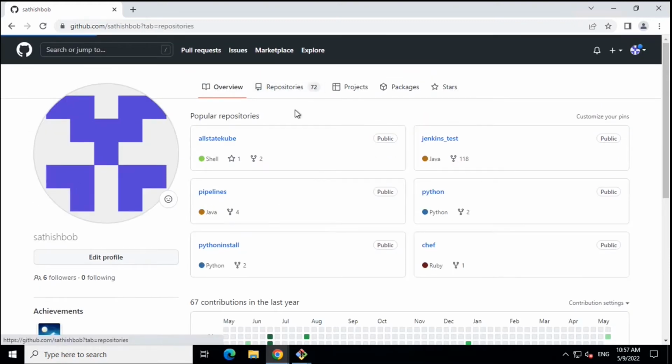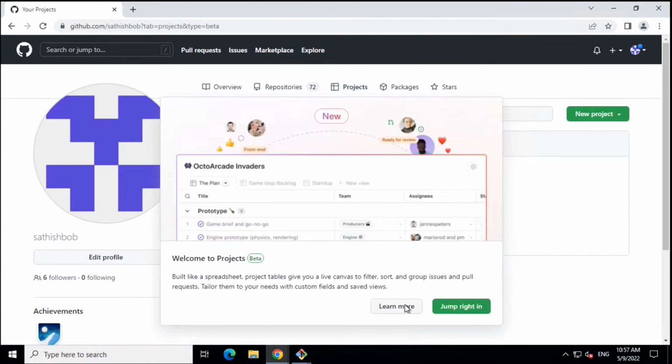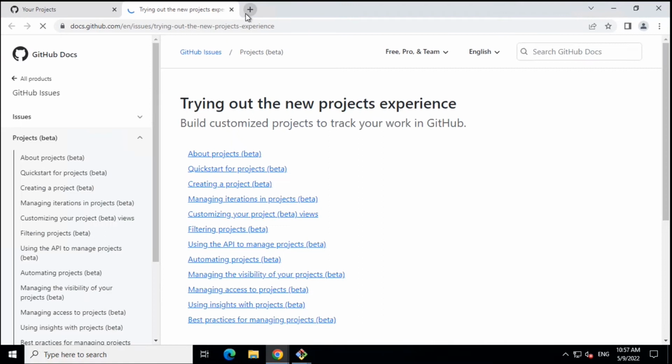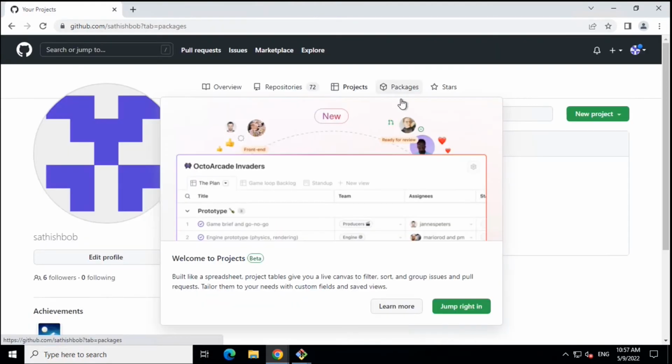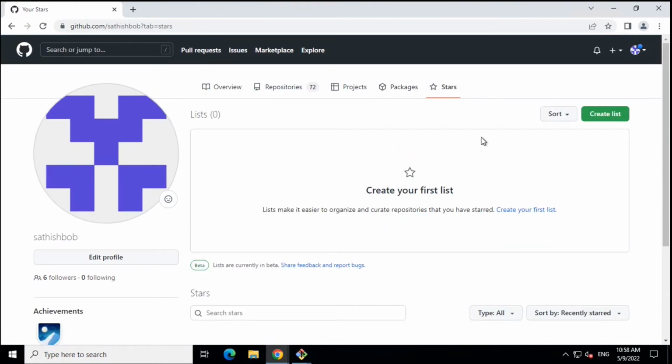You can see all your repositories here, any projects you are part of, and packages, if you have any build packages available. And your ratings, you can see here.